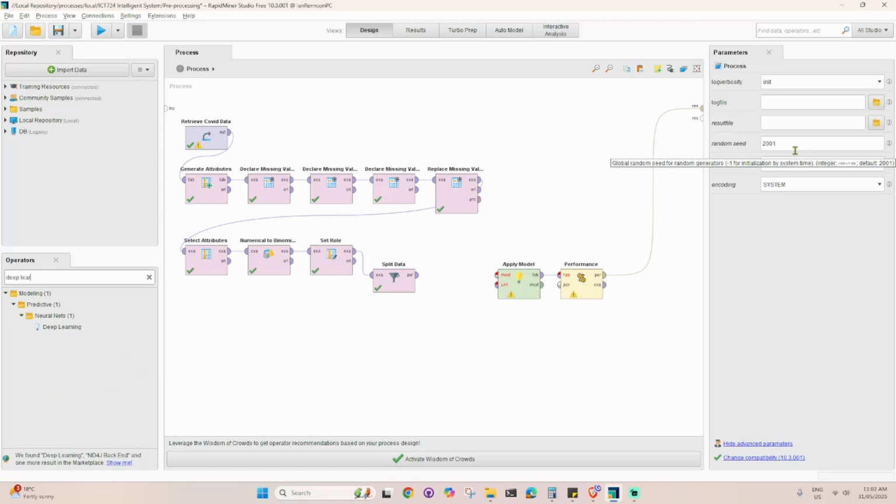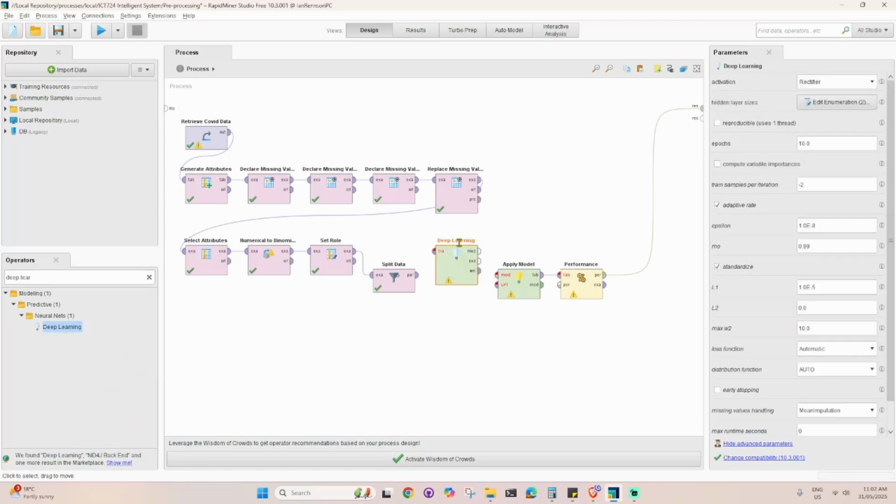Deep learning is part of a neural network algorithm. Deep learning is part of the artificial neural network, which is a model based on a multi-layered feed-forward artificial neural network that is trained with stochastic gradient descent using back propagation.